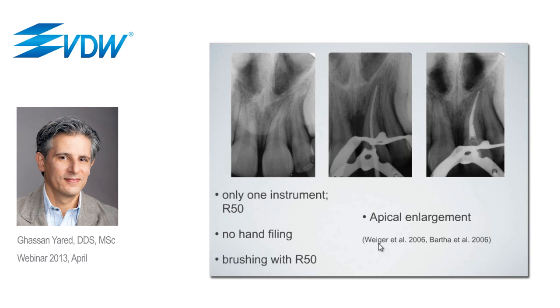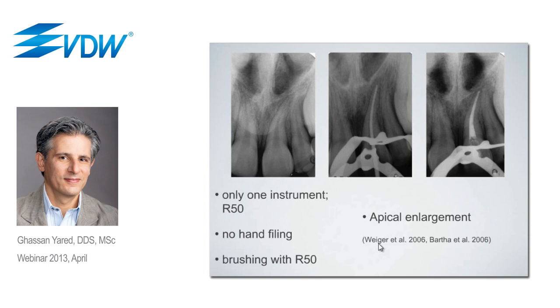1, 2, 3, take it out, irrigation, patency. 1, 2, 3, take it out, irrigation, patency. Once the R25, the R50 is at the estimated length minus 4 or 5 millimeters, a working length here will be determined. And we know in this case that the instrument will go straight because initially the number 30 hand file went straight. We just check the length and then we continue with the R50.